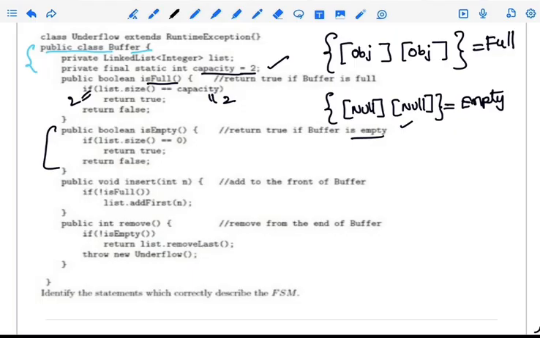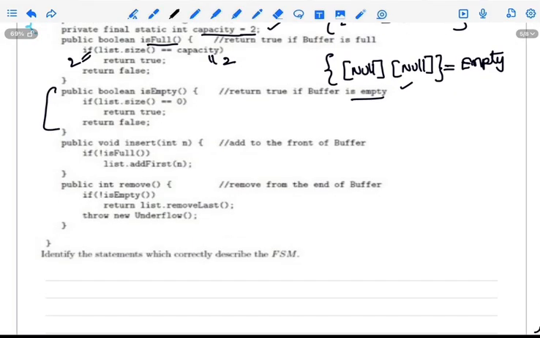Next, void insert(int n), adding at the front of the buffer, is allowed if the buffer is not full. Which condition do we have to check? If both elements are objects, the buffer is full, so we cannot add any elements.